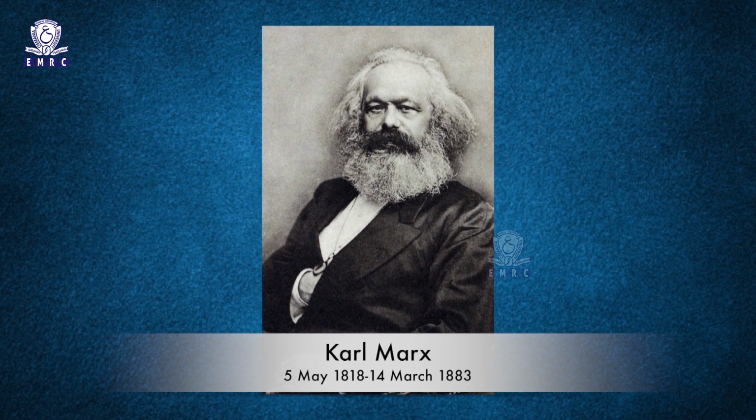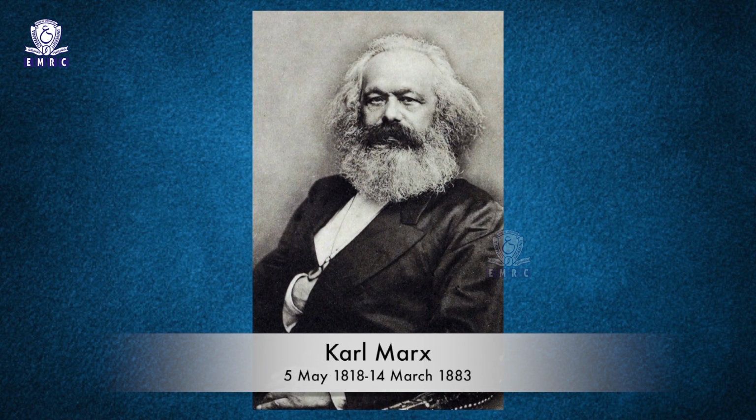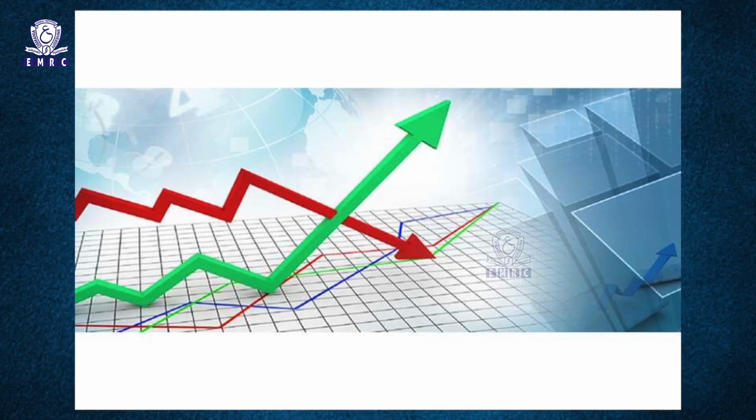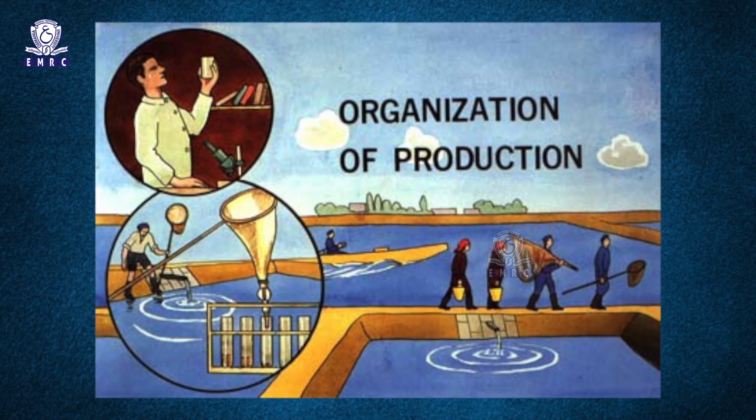So now let us discuss the Marxian theory of social class. According to Marx, class is the manifestation of economic differentiation. A social class in Marx's term is any aggregate of persons who perform the same function in the organization of production. Class, according to Marx, is basically economic in nature, though it had great social importance.